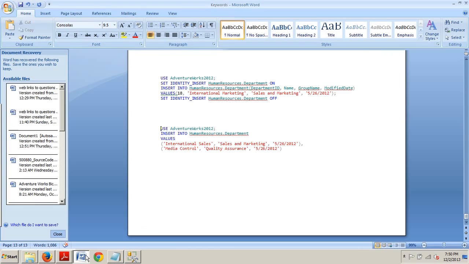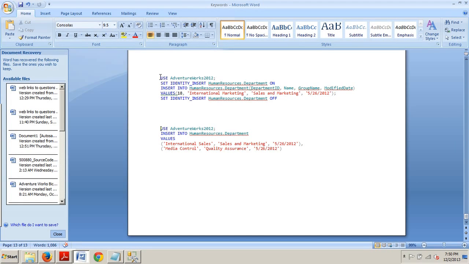Let's hop over now and take a look at another couple snippets of code here. This one is going to insert data into an identity column using the insert into statement. And this one will insert multiple rows into a table using insert into.